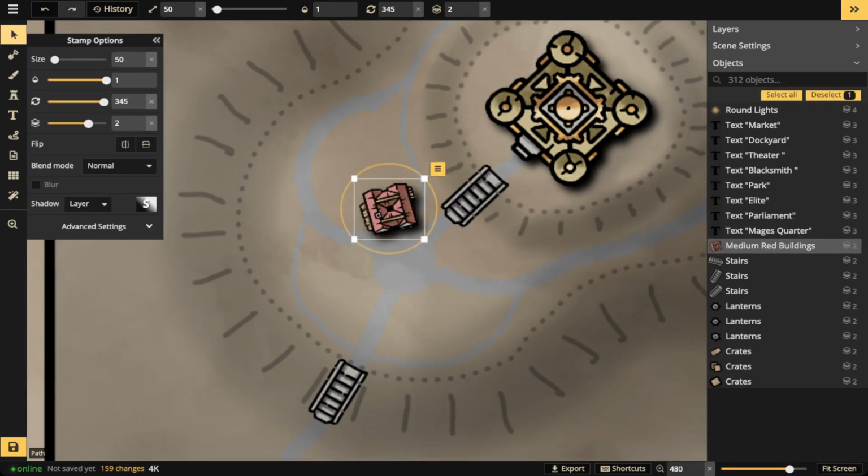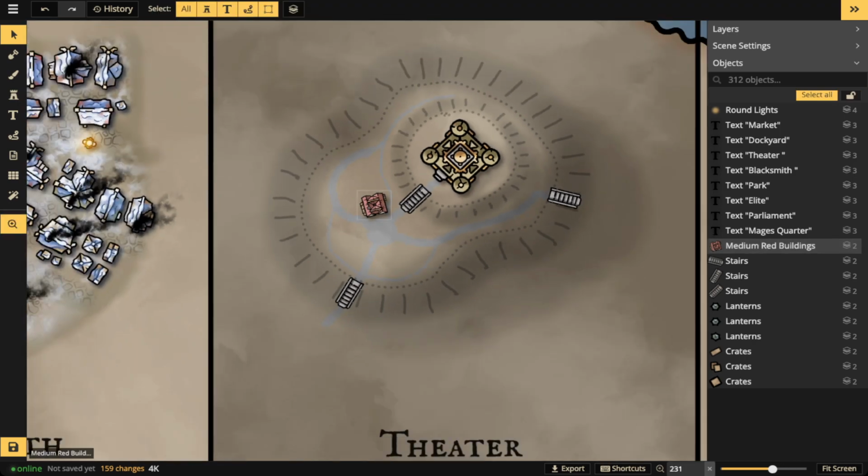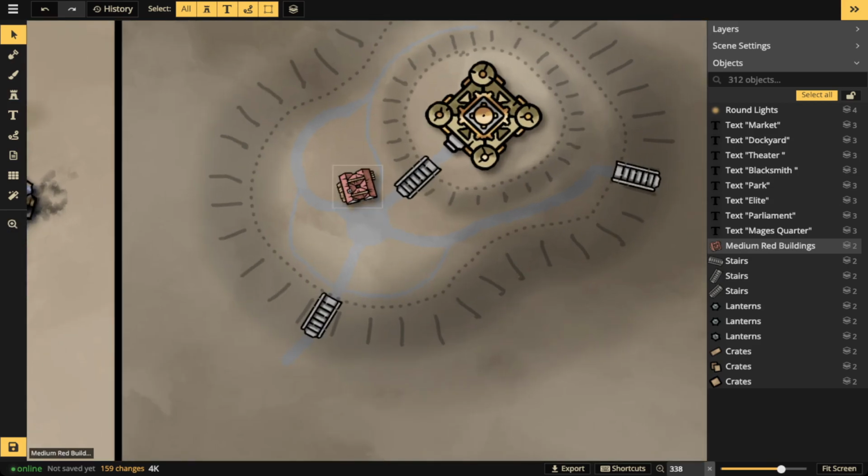And I'm going to change my shadows a little bit. Those are a bit dark. There we go. All right. And I might even want to choose a darker brown color because I am using a brown here. So let's go over to here and bring the opacity down just a bit. There we go. Just to get some continuity there. So we have a main theater right here.